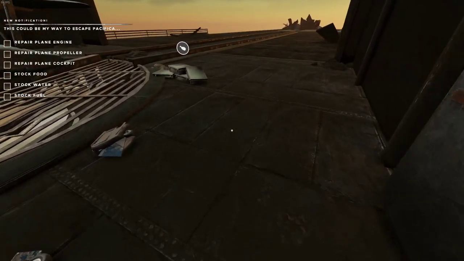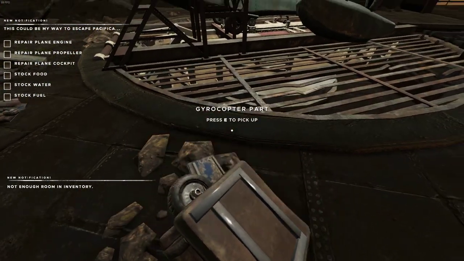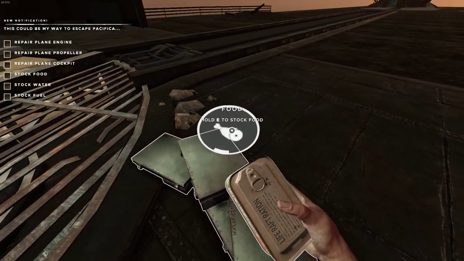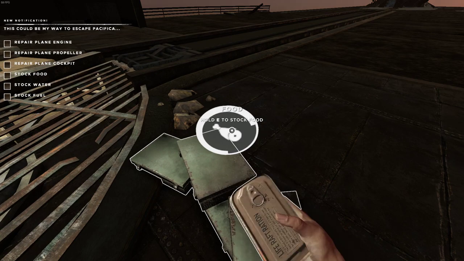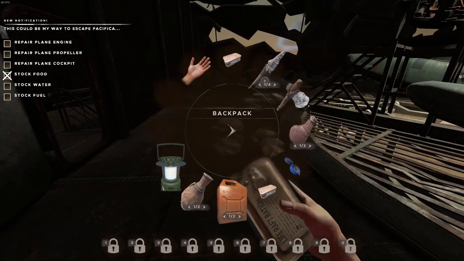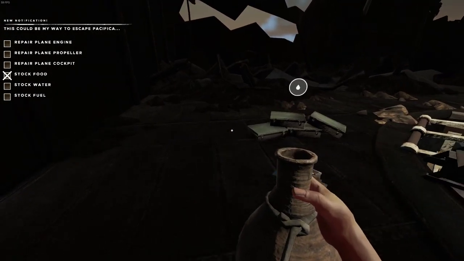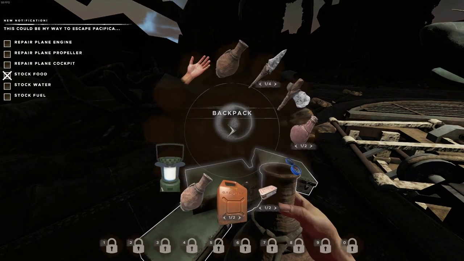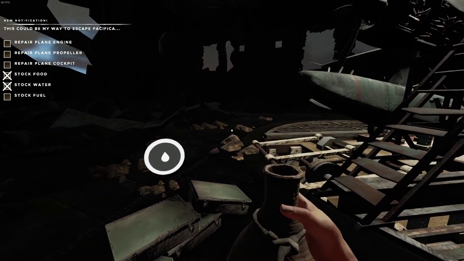Cutscene. All right, let's get the pieces of the gyrocopter. Oh, I can't pick them up. I forgot. Okay, we'll do this first. Hopefully I brought enough food up with me. Leaves us two. Oops, I gotta change it. Gotta change bottle manually. There we go.